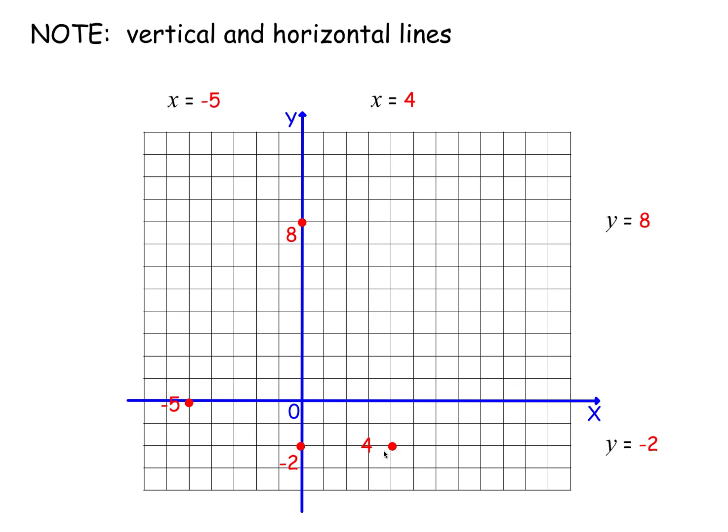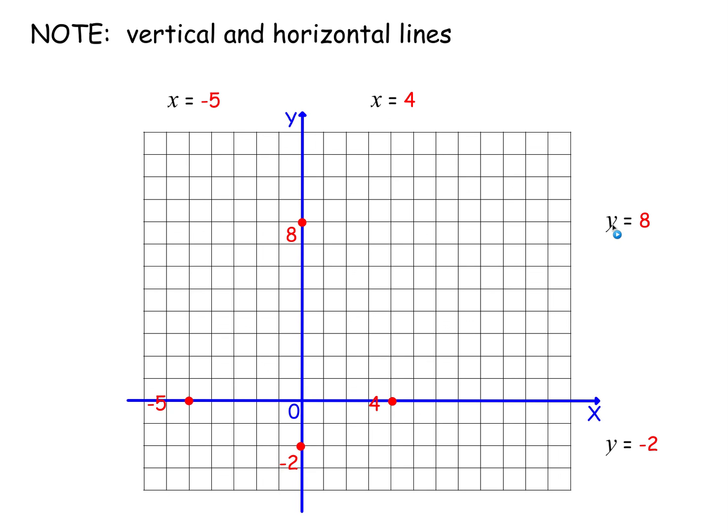Anywhere on this line has x coordinate 4. That line has equation x equals 4. Just says every x coordinate is 4, y can be anything. This one here, x is to be -5, so -5, 0, -5, 1, -5, 2, and so on. As long as x is -5, it's going to lie somewhere on this line. So that line has equation x equals negative 5. A vertical line equation, x equals a number, a constant. So that's x equals for a vertical.